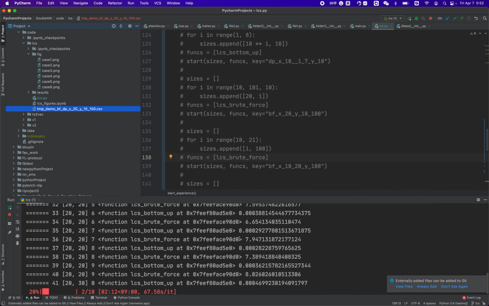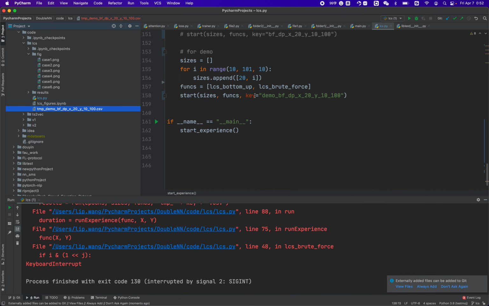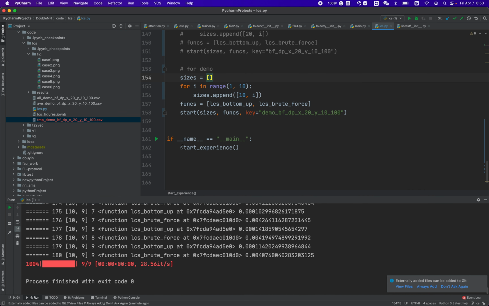Once all the data has finished, let's use smaller data to see how it works. I think this should be done very fast. Okay, it has been done. All 3 files have been generated.